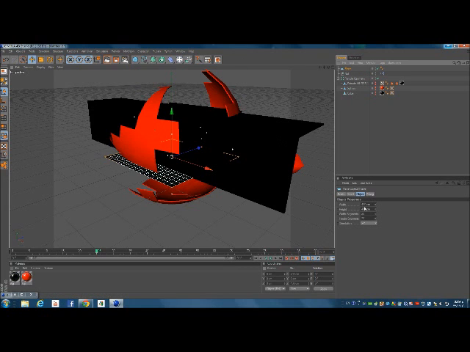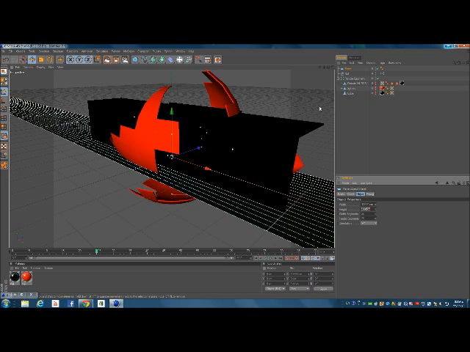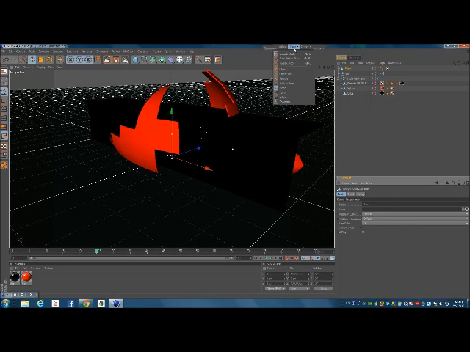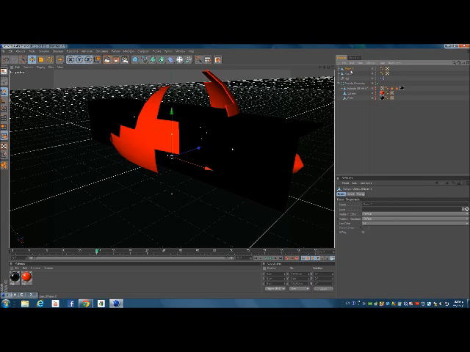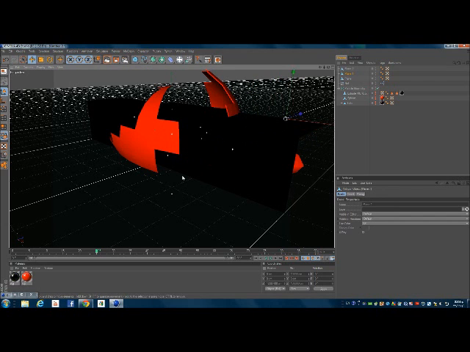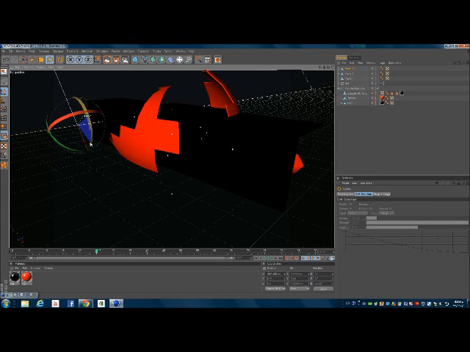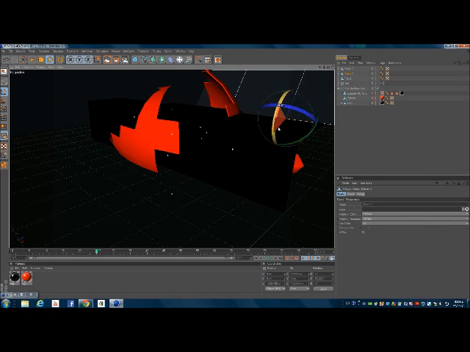One last thing is that if you want to set up a room feeling, what I do is I make 3 spheres at a certain size each. Let's make it big, and let's Control C, Control C, Control V. Now let's move these two this way. One is this way and one is this way, and let's rotate them to about 90 degrees. Yep, and this one to about 90 degrees.